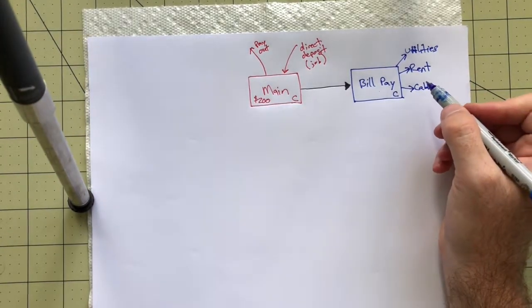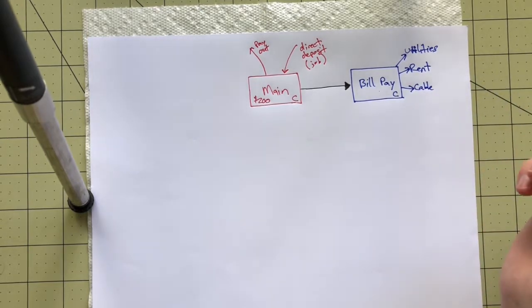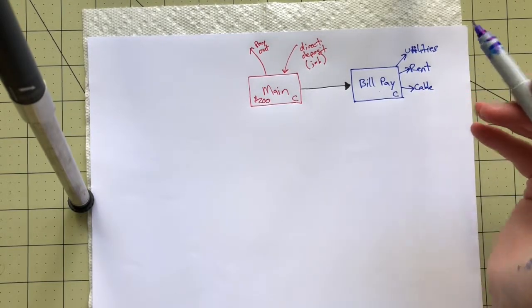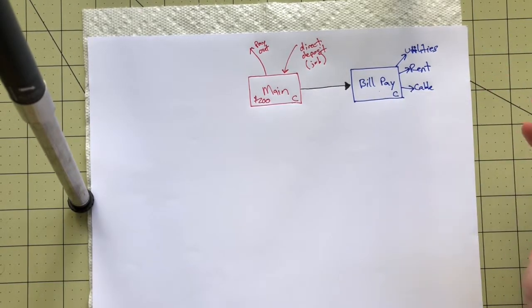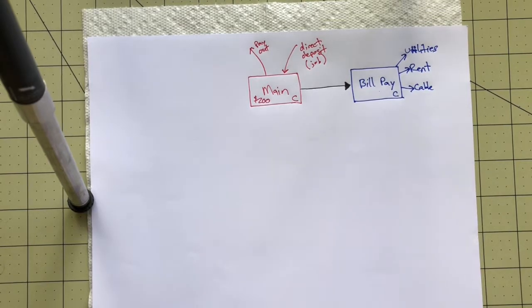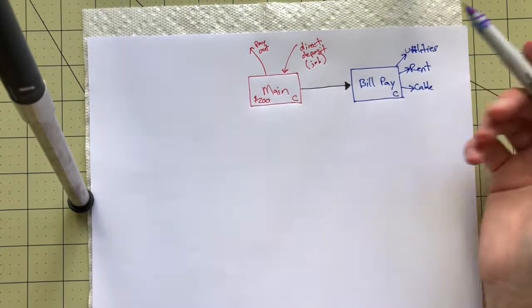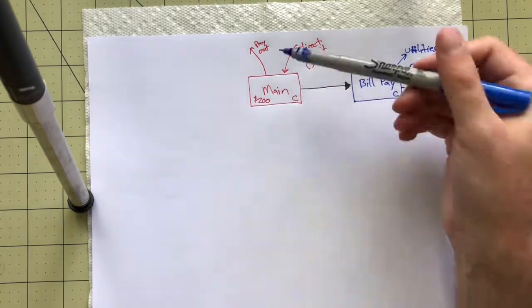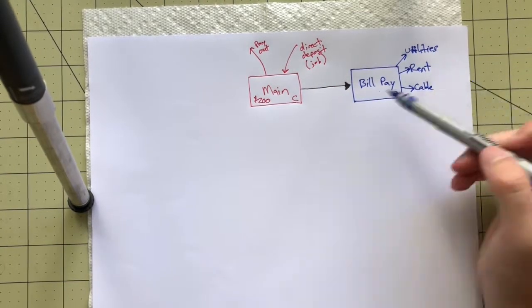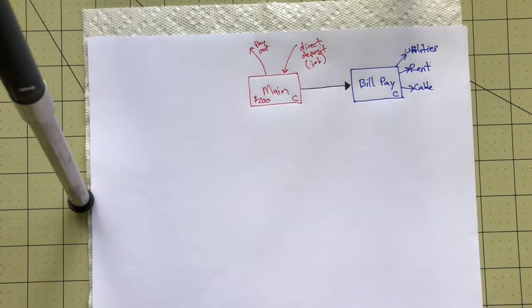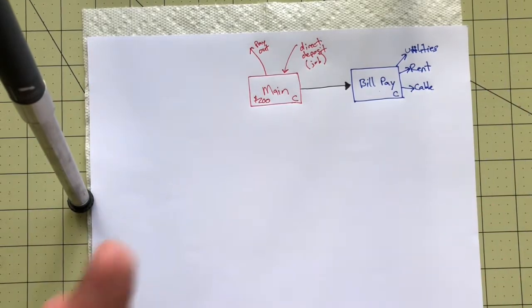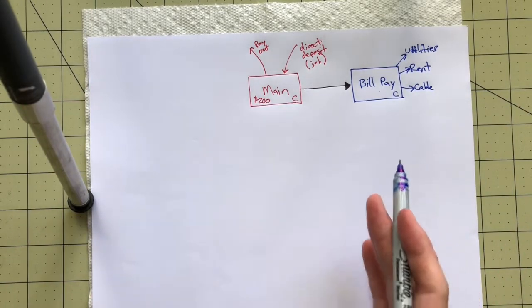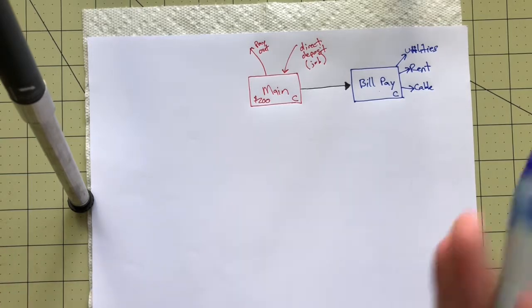Now, something I want to really clarify real quick. There are kind of two main ways to do a budget. One way is to do what's called a paycheck to paycheck budget. This is not living paycheck to paycheck. This means you're budgeting paycheck to paycheck. So a paycheck comes in, you take a certain amount, it goes to this bill, a certain amount goes to this bill, a certain amount goes to food, a certain amount goes here. And then another paycheck comes in and then you're doing a certain amount to another bill. And you have a calendar and you know when your bills are going to be due and you do a certain amount of this paycheck to this bill and a certain amount of this paycheck here and this and this to the rent. I don't do that.